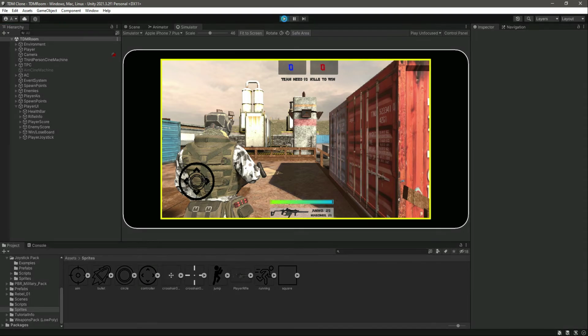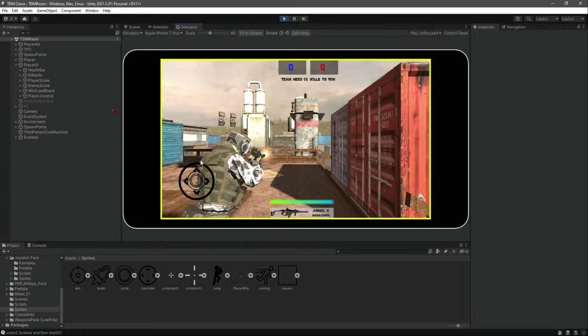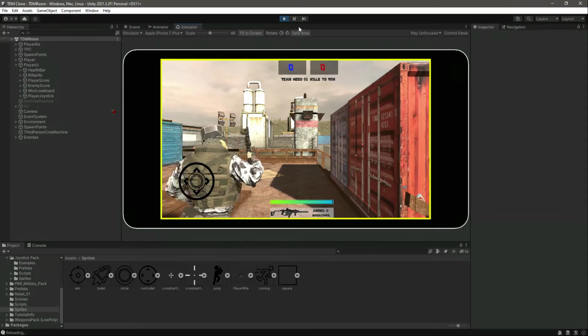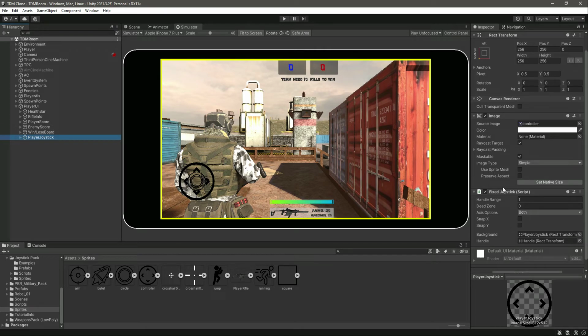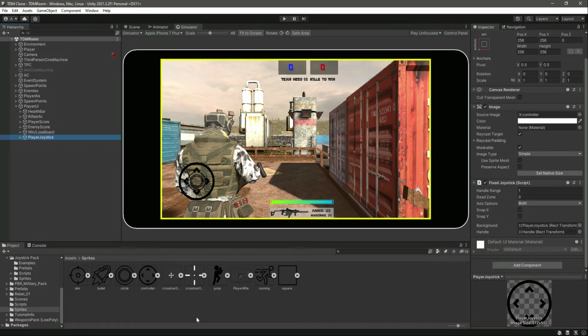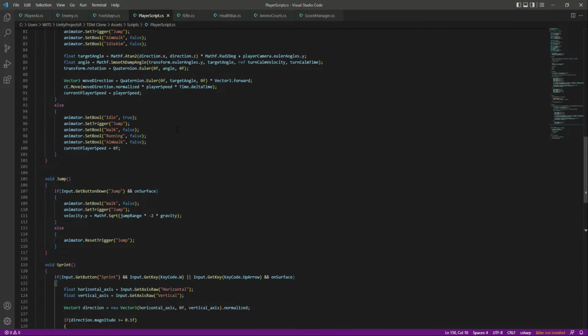Now in order to make this work, for now if you play the game you will notice that it will not work, as you can see. So we don't want that. We want this to be working, okay, whenever we move it up and to the left and right. We want the player to rotate and move forward and backwards. So for that, let's click on our player script. Here it is.